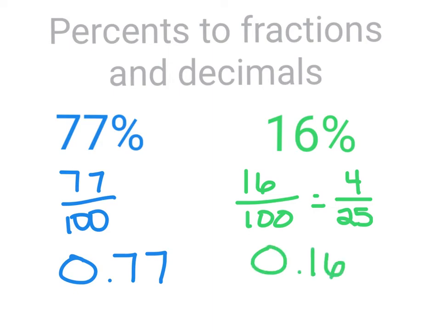16 hundredths. Now notice, and some of you may have learned this before when you learned about percents and fractions and decimals. Right now your decimal point is here, right? It's not written, but it's understood, 77 decimal, right? And you just move it 2 spaces to the left. There it is. And again, here would be your decimal, move it 2 spaces to the left, and you get your decimal form. You just take away the percent sign. Don't move your decimal and forget to take away your percent sign. That would be bad. Okay, here we go.